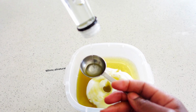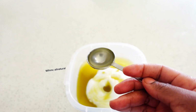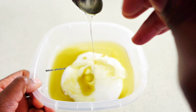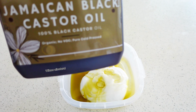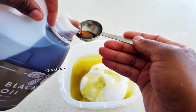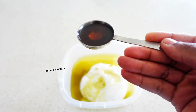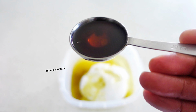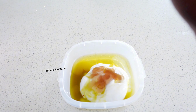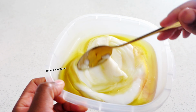So glycerin, it's so good because it is a humectant. It actually draws in moisture from the environment. So you also need to be using this 1 tablespoon of the glycerin. But if you don't have glycerin, you can use honey. Now, I love Jamaican black castor oil because, child, that thickness, that moisture it gives to deep conditioners, it is the best. But if you don't have the black Jamaican castor oil, you can just use the refined castor oil. It's still castor oil, by the way, so it still will work.